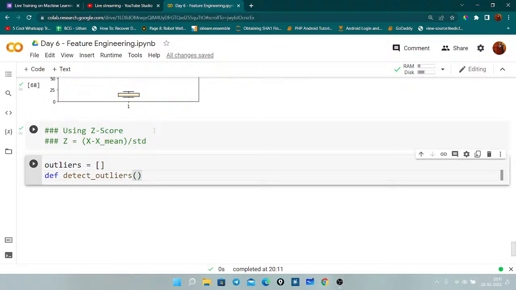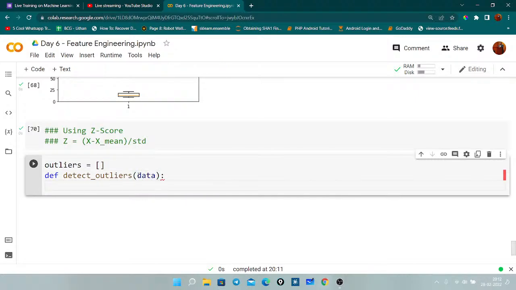I hope you remember this def keyword. What is the meaning of the def keyword here? Yeah, we are creating a function and here I am taking one argument. Here I will pass my data from where I want to calculate my outliers.